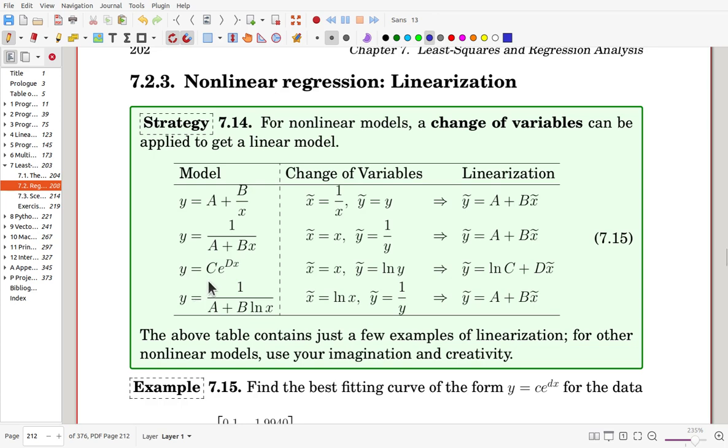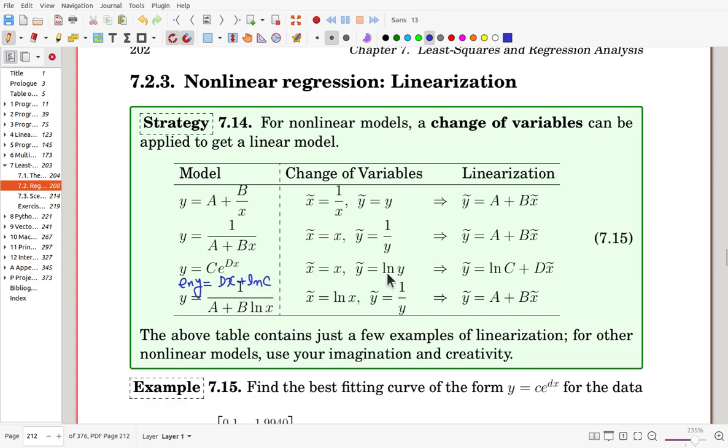Now this is an exponential function. For this model, we have to decide C and D, the coefficients. In order to do that, we keep the x variable, but for the y variable, we take the logarithm. Then the logarithm of y is the same as the logarithm of these terms, that is the logarithm of this plus the logarithm of c. So we can see that it is dx plus logarithm of c, right?